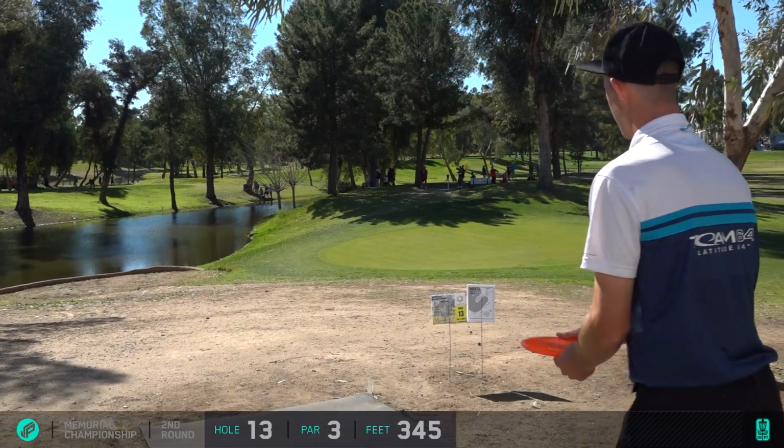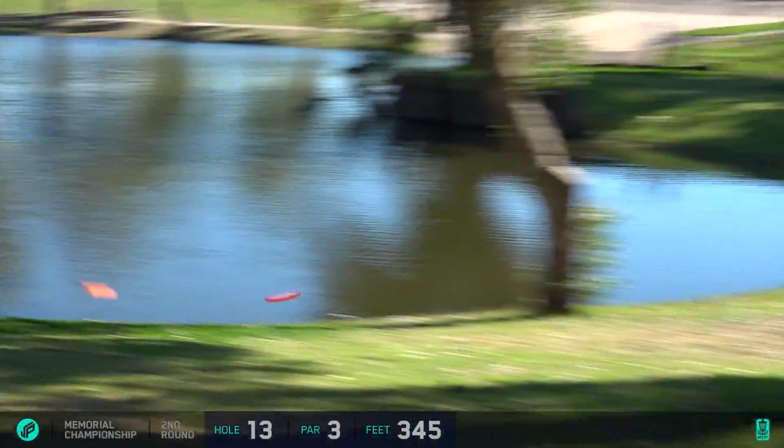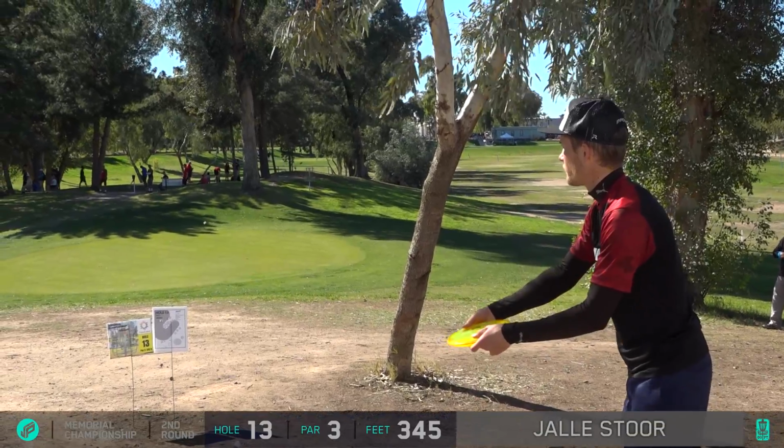Oh, bad little burnout onto the green. That's a tough spot too. You can't really run that putt. No. Yeah, I threw that same mid-range and mine went right in the water. It looked like perfect speed, but once it gets on that hill, it just scoots. Rick asking it to slow down. And that one, when I saw it live, I thought for sure it's in the water. But there's actually a lot more land over on the right than I thought.